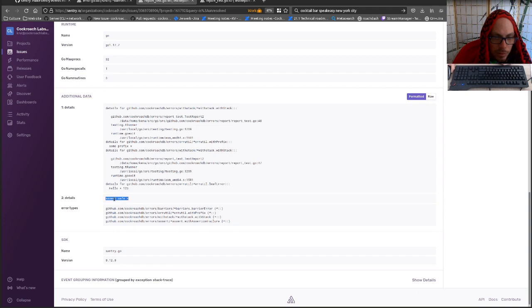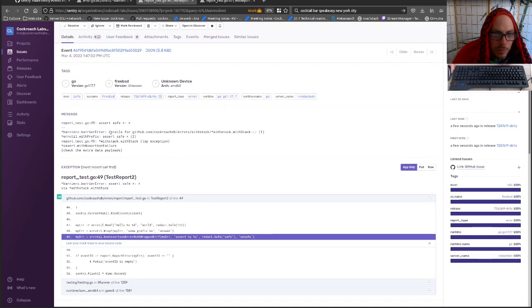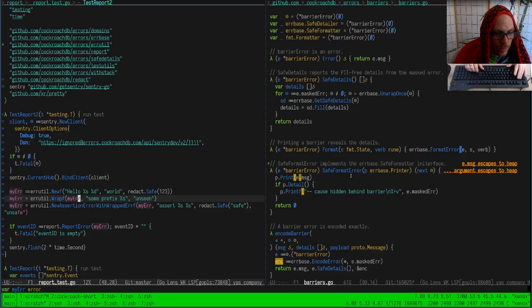Then we have the assert safe message here. So even though we don't see much details, we do have some guarantees that an error behind an assertion will show up. What we don't see, however, is a report of the data types. Let's test this with an assertion error that is a bit too simple.